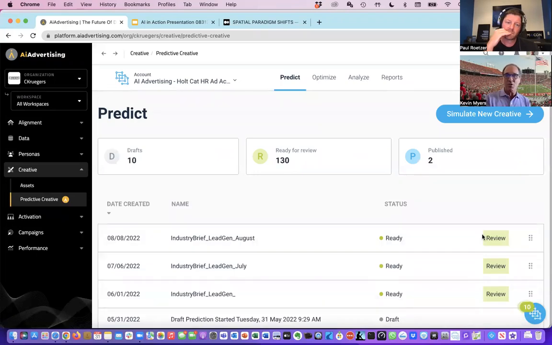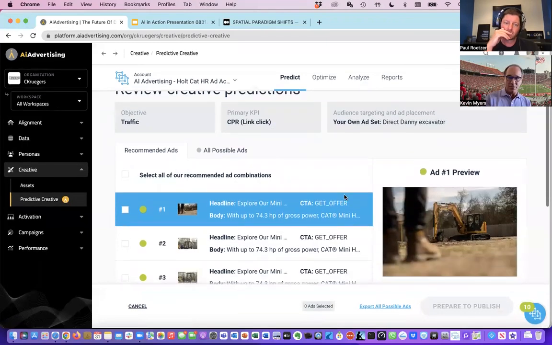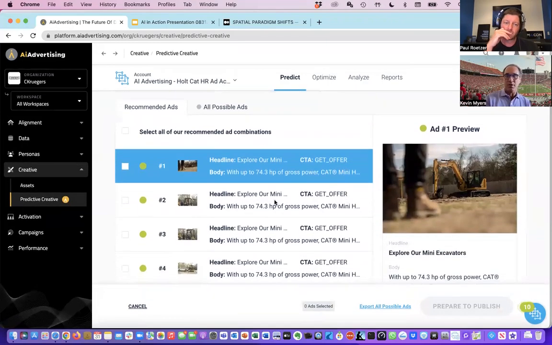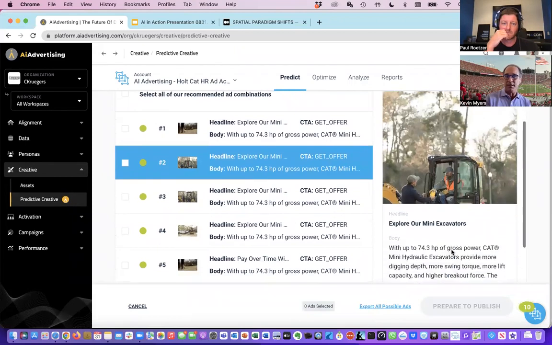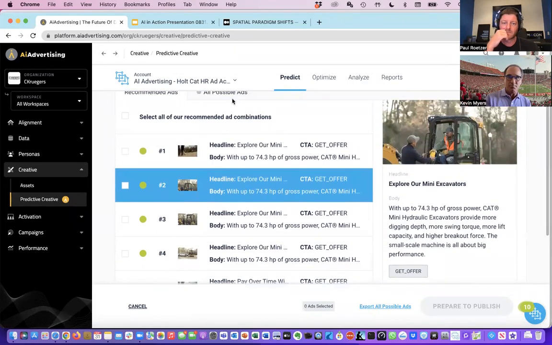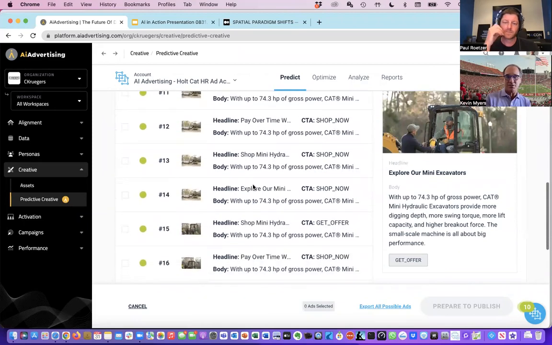There's even ways to predict what we should be running. So in this case, we'll look at some ads for backhoes and skid steers, not cookies. But what might I do to change up the ad copy, the image? It'll show you all possible, and there's hundreds of varieties.